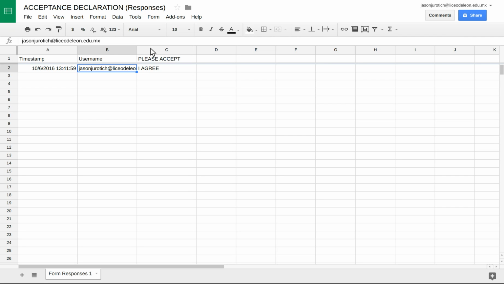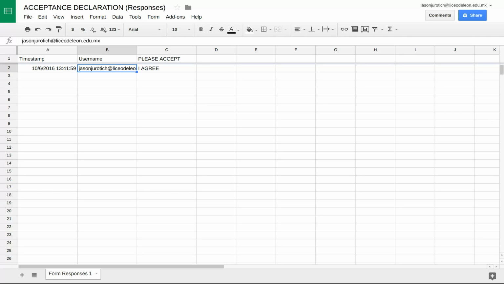So it's very important to underline this with both students and employees, that they should never give their password to anyone, so that these acceptance declarations and these digital signatures are actually valid in this case. As long as that happens, this should be of equal weight to a normal signature in this case, as long as that is taken care of.